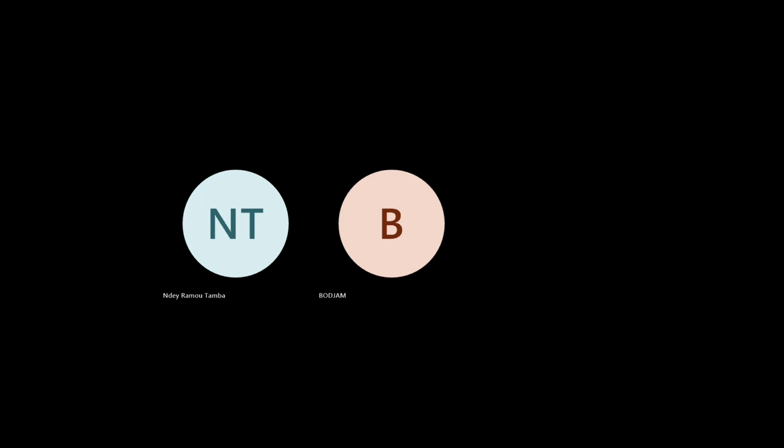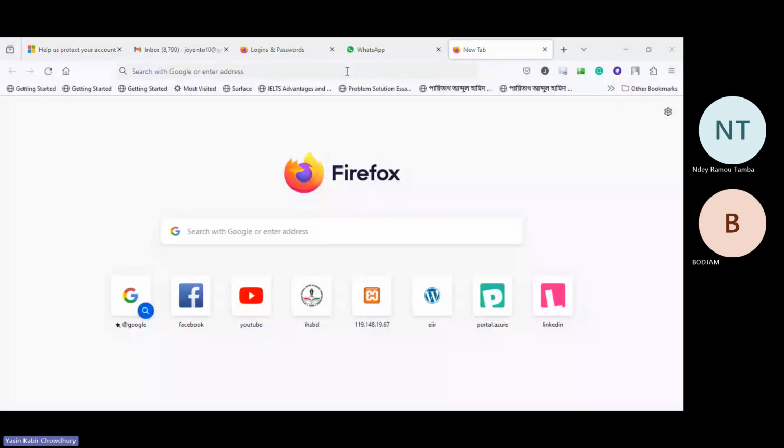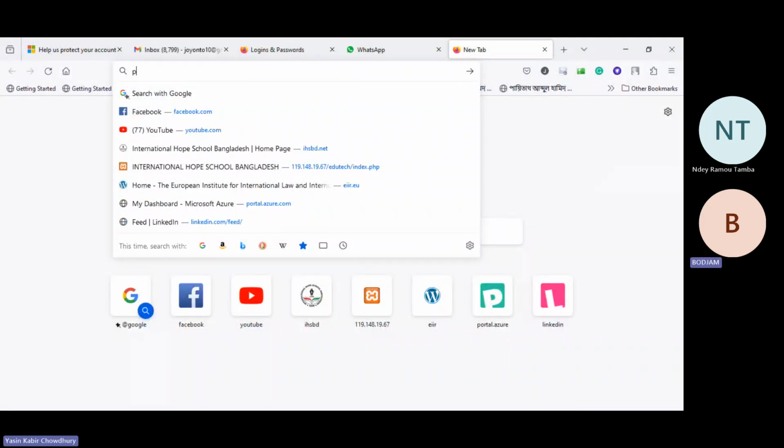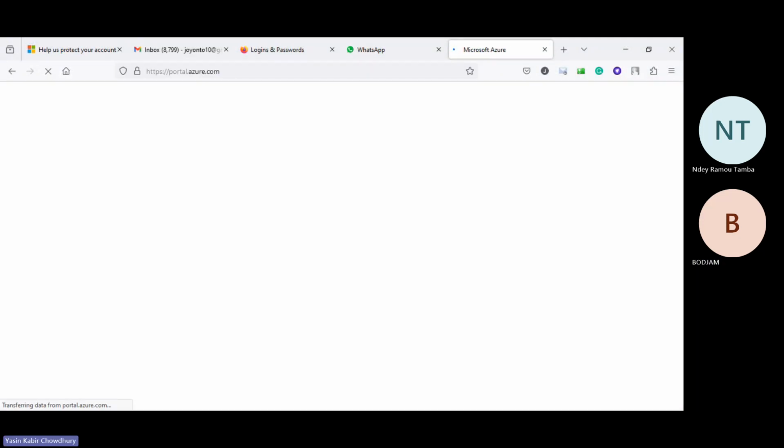Where is my portal? I have to open portal.azure.com.